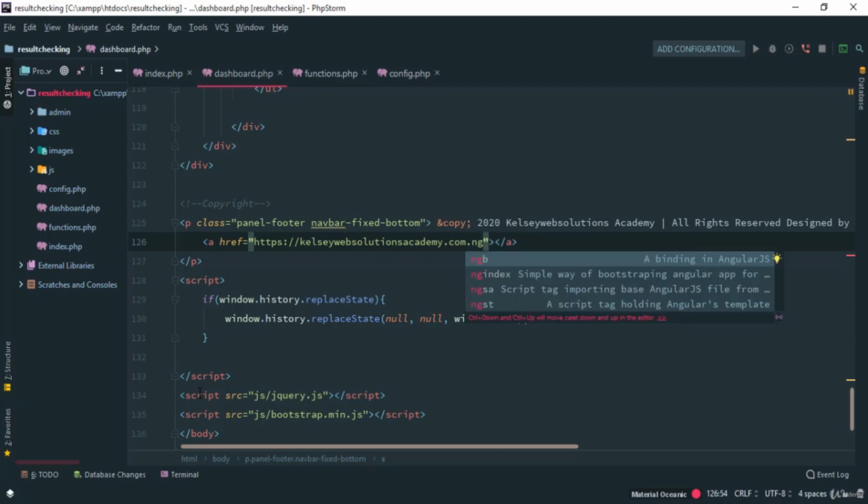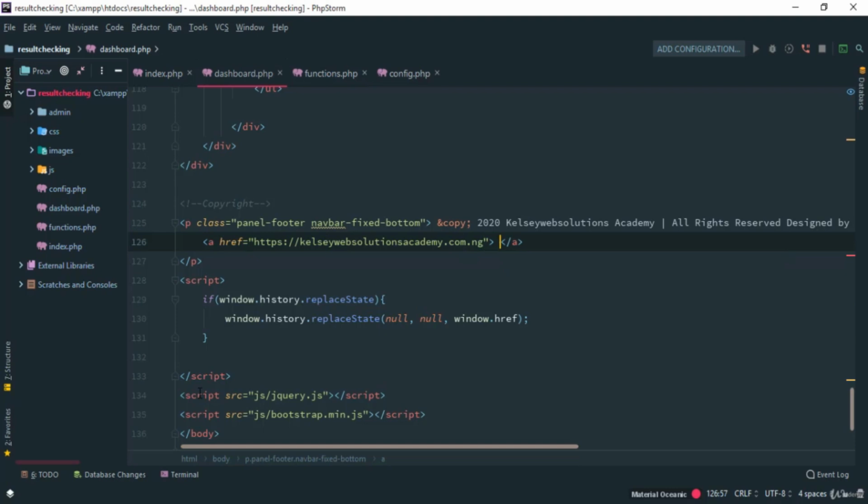Just link to your website. So let's write Web Solutions Academy there. Okay, and also I'm going to add one more attribute to this particular A tag. This target, and of course underscore blank.